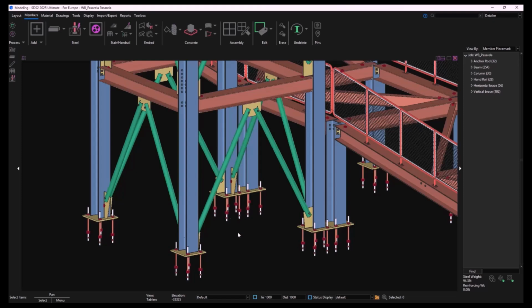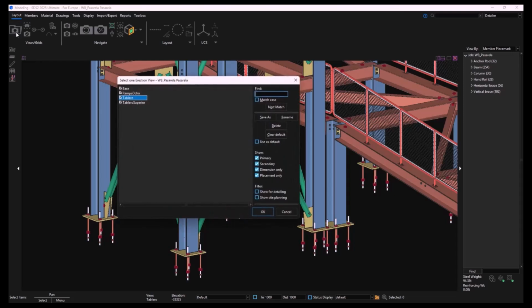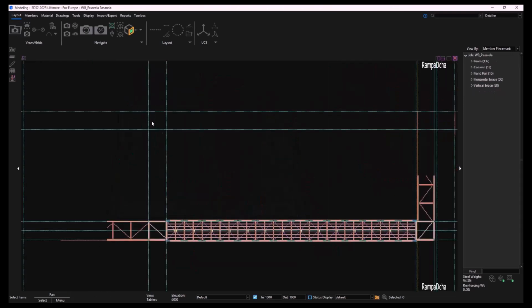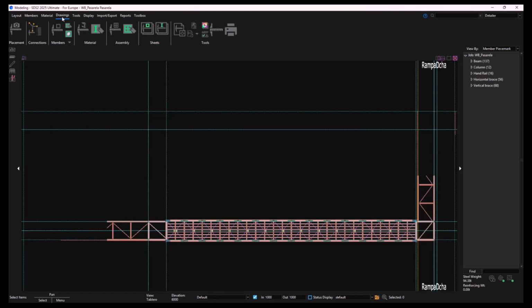I'm going to show you how we can manage all these drawings. For the first step, we have to export all the content to the drawing area. We are going to export a plan view, and we are going to export a section view. For that, we are going to put ourselves on this plan view that we have already used, and now we are going to click here just to export this.